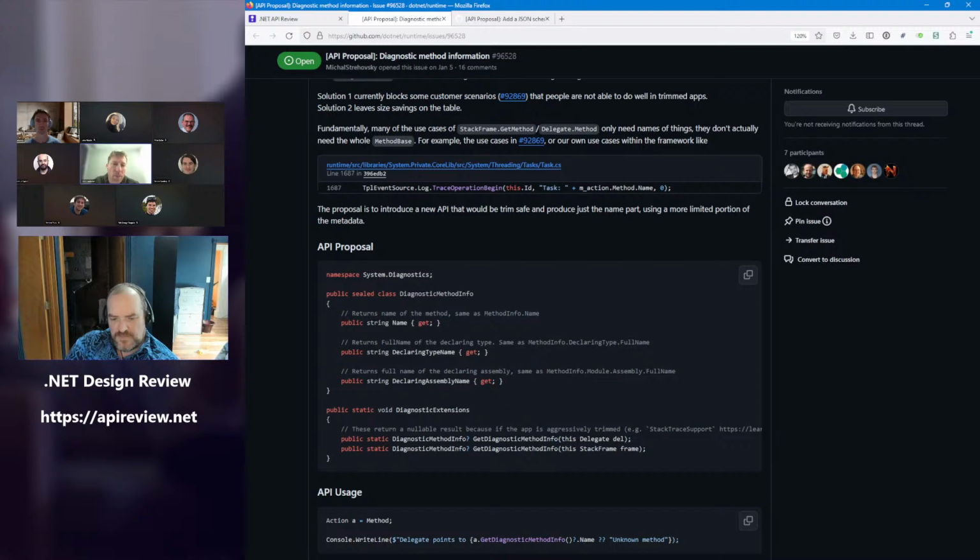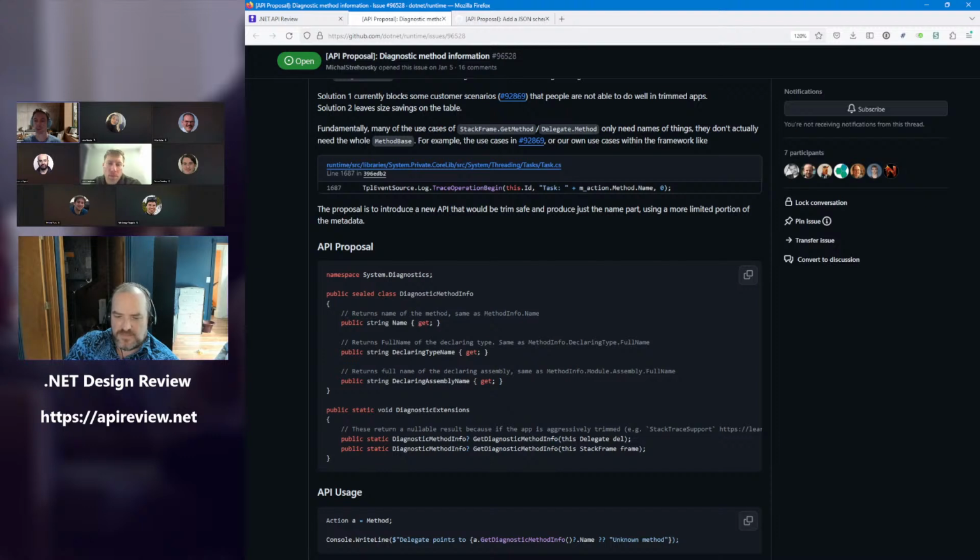To the point earlier, we only OOP if there is value add. If the value add is, hey, library authors, please use this thing so that people who use your library don't get trimmer warnings, then arguably that would be a good thing. But it's also debatable whether OOPing this one type is worth it. In general, for trimming and AOT, we have not been OOPing things.